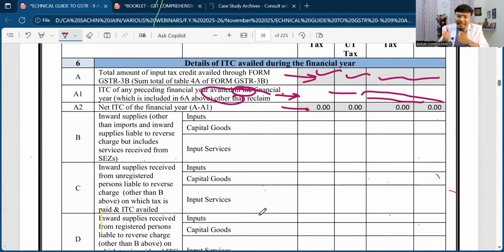Regarding quarterly filer, the timeline is 30th November, sir. For the September quarter, you have a timeline till 30th October to file the GSTR 1 return and 3B. If you file within the due date, fine. But if you are filing your September quarter return by 29th of November, yes, you can claim the input tax credit. You can adjust your outward supply. That is permissible.